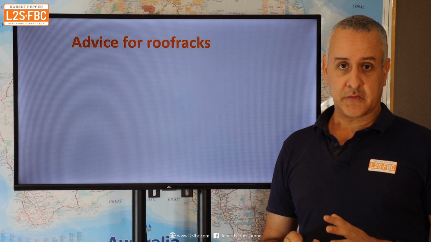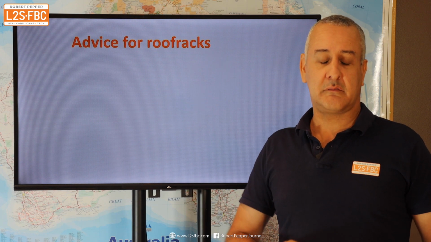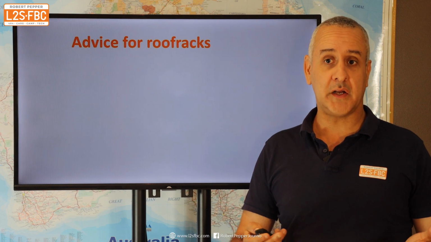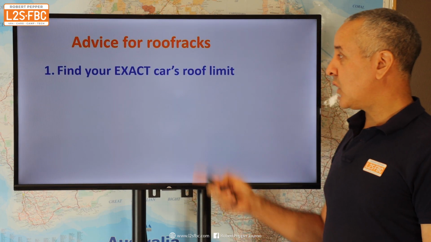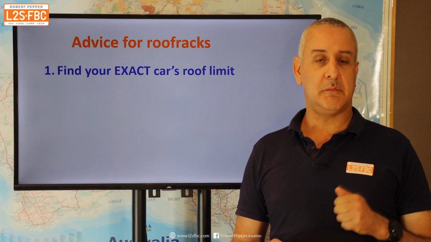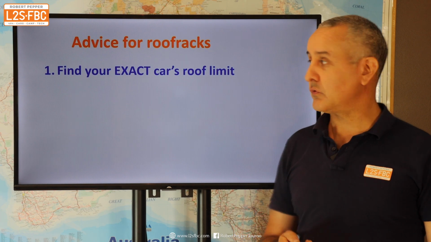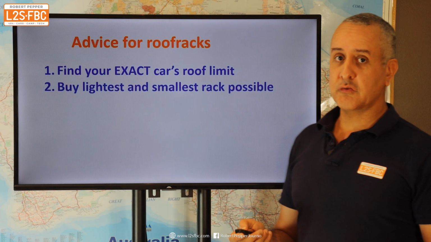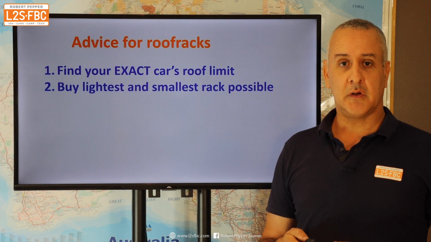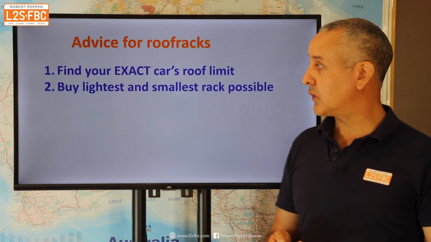Okay, so let's summarise it with some advice here, because there's been a lot of detail in this and a lot of calculations. So that's about as simple as it gets. It is like anything to do with four-wheel drive towing weights, it is fairly complex. So number one is find your exact car's roof limit. Again, if you've got a two-wheel drive Everest with a moonroof, that's a different limit to a four-wheel drive Everest without, and whether you've got 17 or 20-inch tyres makes a difference as well. Buy the lightest and smallest roof rack possible. You are not dealing with a lot of weight up, a lot of limit up there, 100 kilograms, right? So if a rack weighs 20 kilograms versus 25, that's 5% of your load gone.